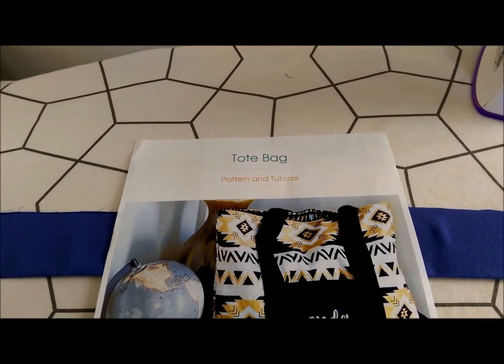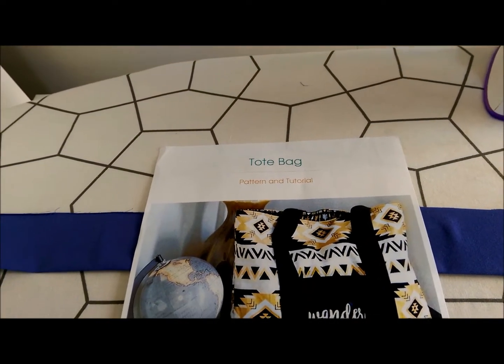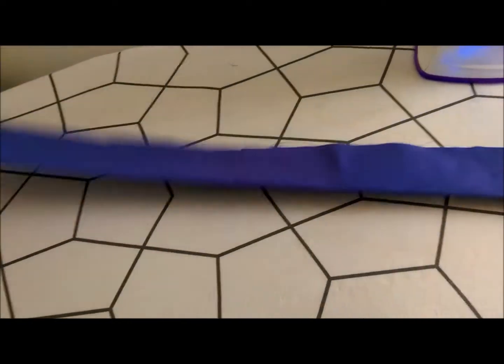Hi, it's Beck here. Today we're going to be working on the Rebecca Page Tote Bag, and I want to specifically show you how I'm going to do the straps, which is a little bit different to the instructions, but for me today this is how I'm going to do it.